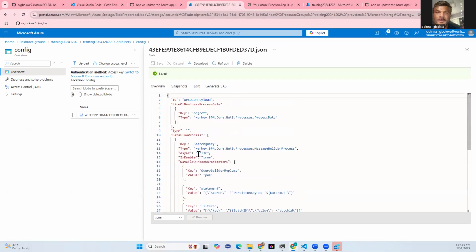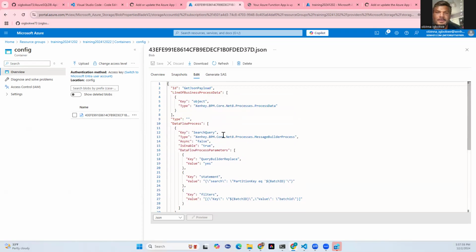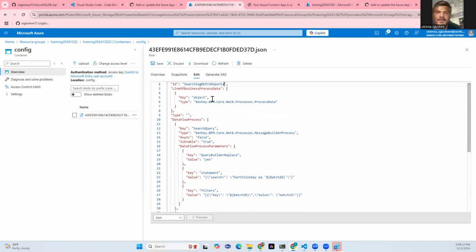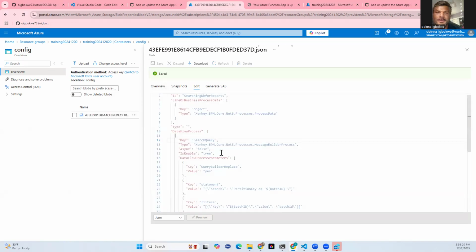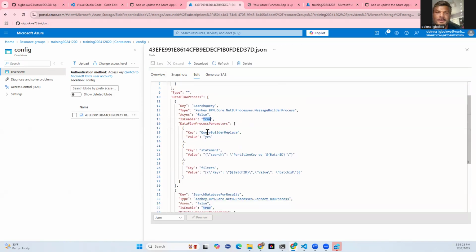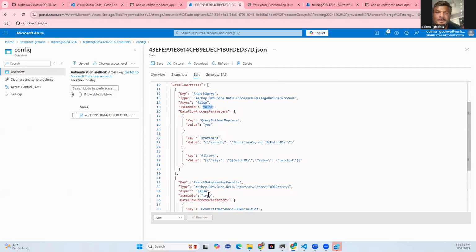I'm going to turn all these capabilities off here. One of the things the config file allows you to do is customize it the way you want. I tend to give my storage accounts and config files names. So this is a searching DB for reports. You don't have to, but it's just keeping it simple, right? That way, if someone is looking at this config file, they know what it's for. Then when you start testing, you can turn this off. Now, this is a circuit breaker, so you can actually turn each step off. So you can make this false. We can also make this false as well because we're using a circuit breaker here.